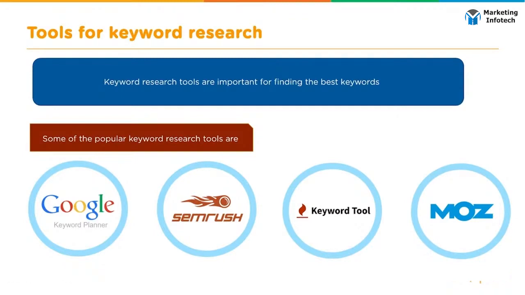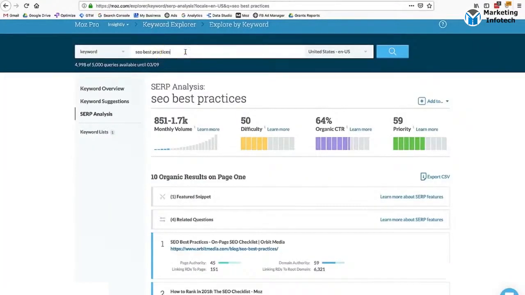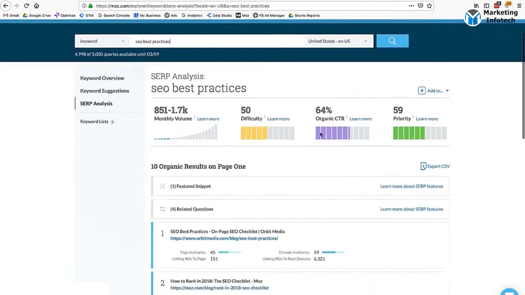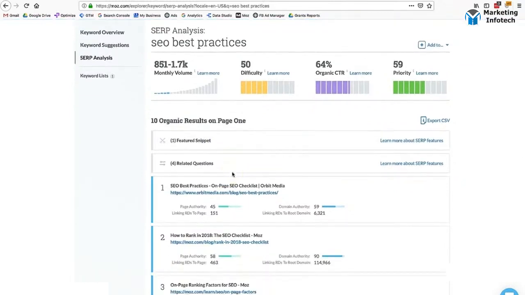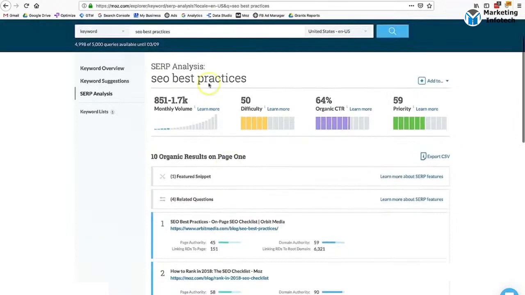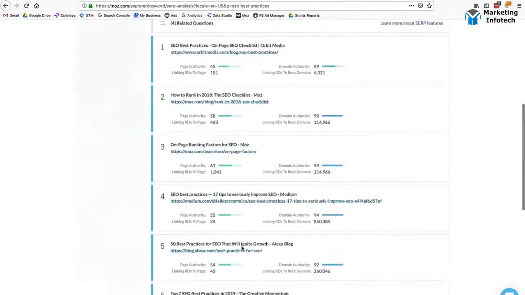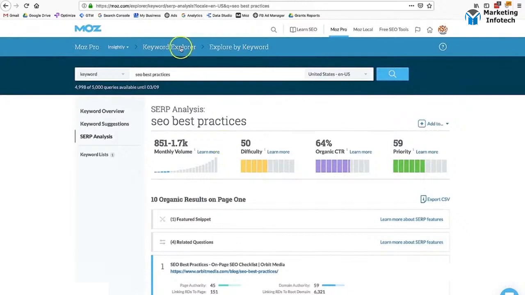If I go to Moz again, here I can just type in a keyword that I'm interested in. It's going to give me the search volume of that keyword. It's going to give me the level of difficulty, so 50 out of 100, halfway between difficult and easy. And then it gives me some additional metrics, like what my expected organic click-through rate would be if I were to rank for this keyword. But more importantly, what I like about this is we can see exactly what other sites are linked to this particular keyword we're interested in. Here I can look at the top 10 list. This is Moz's Keyword Explorer tool, and it's part of Moz.com.